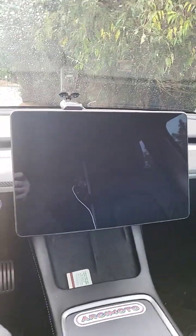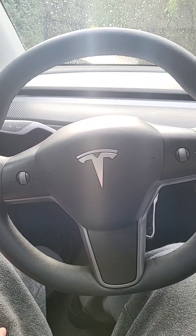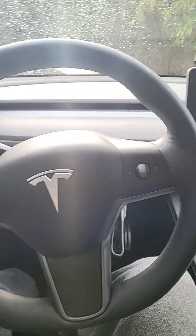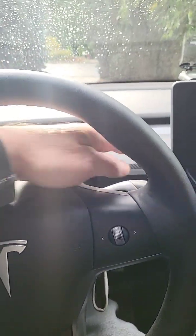Notice I can't get anything to work. So we are going to do a hard reset to see if we can get the brick to work again. One nice thing about Teslas is it'll still let me put it in drive and it'll still let me put it in park even with the screen bricked up.